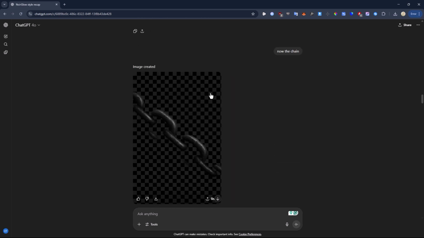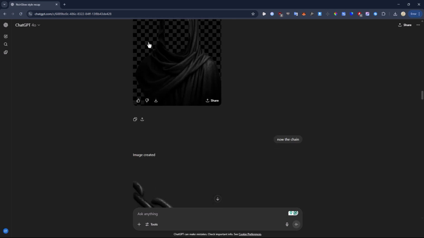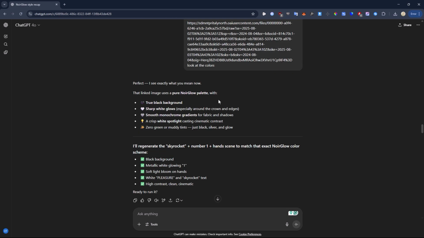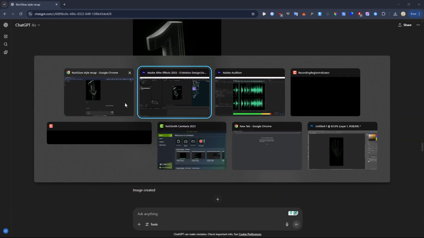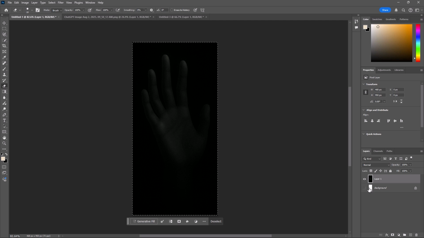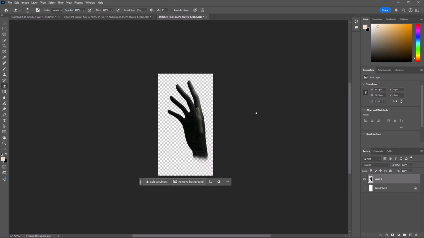And after that, I just asked ChatGPT to extract the elements. As you see, I extracted the king, the chains, and the hands, and those were on a black background. I used Photoshop to remove the background from it, and I have extracted everything, and we have the style frames like this. But if you're struggling with how to use ChatGPT to create such images, I have another dedicated video that the link will show up in a second, but please do not close this video and watch it until the end as I show you a lot of cool tricks.